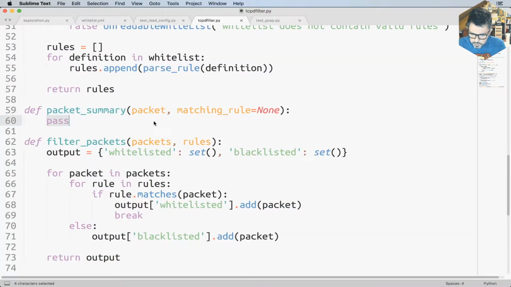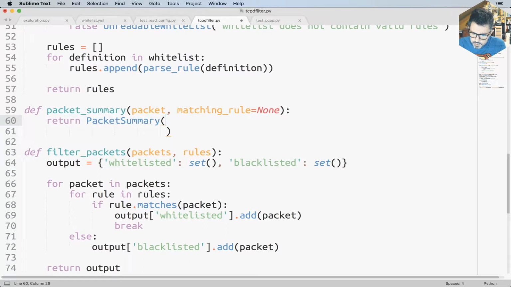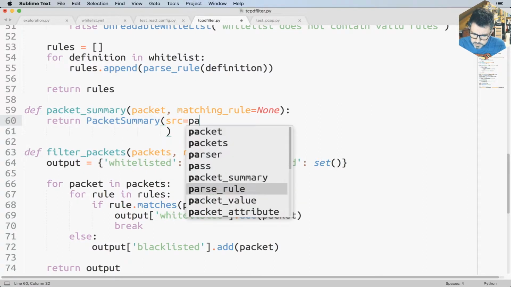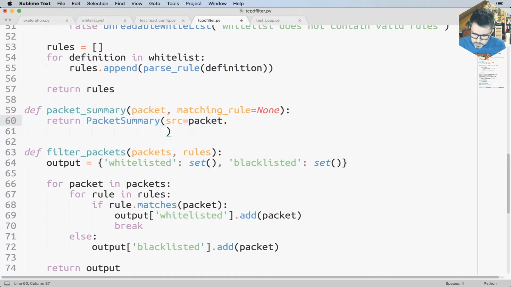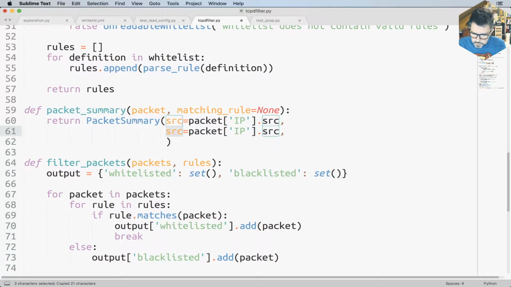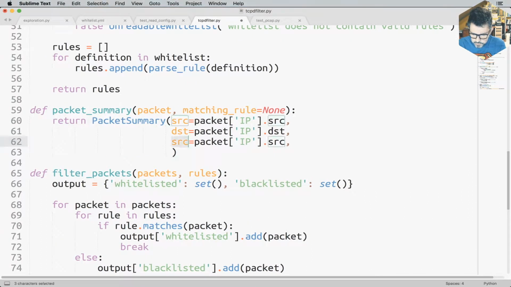So it's more like just creating a packet summary, and now return packet summary. And so src is packet.ip.src. You'll notice that I'm pretty lazy. I don't know if it's in the IP layer.